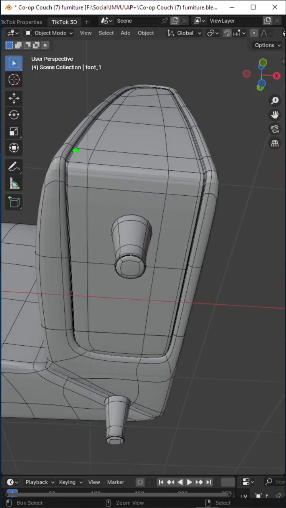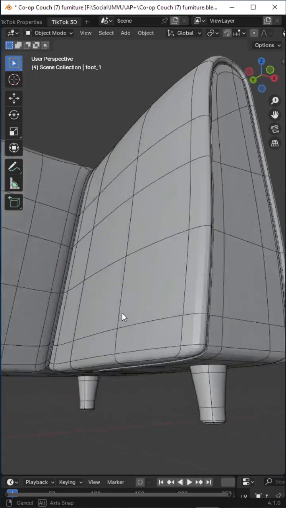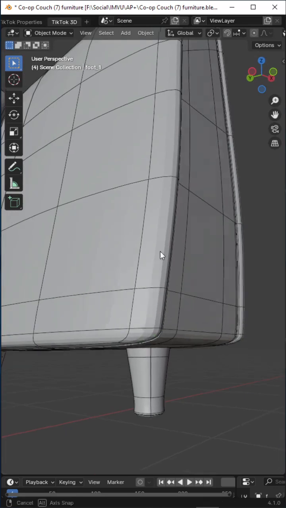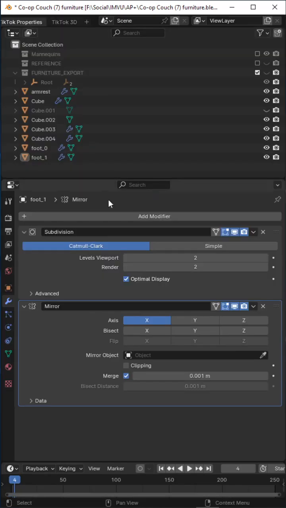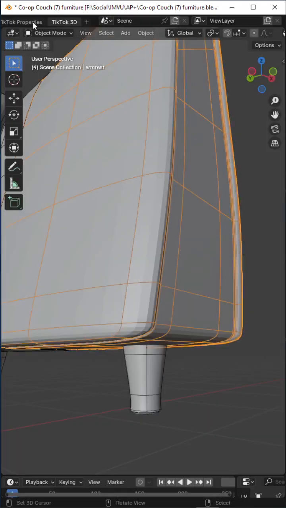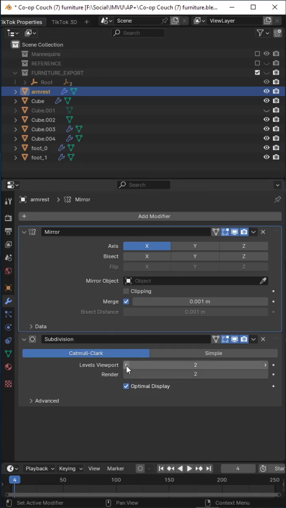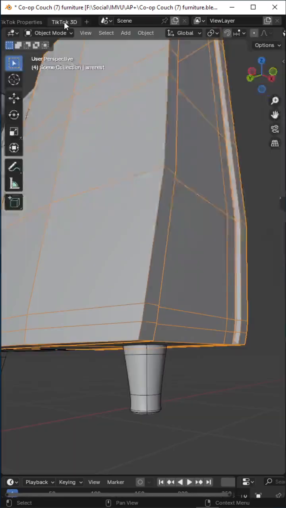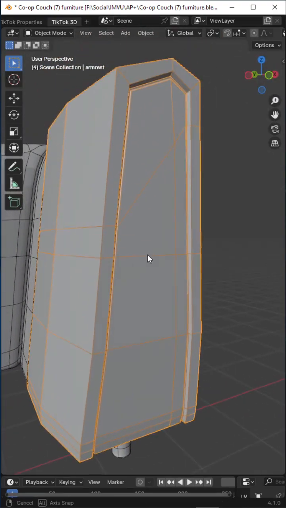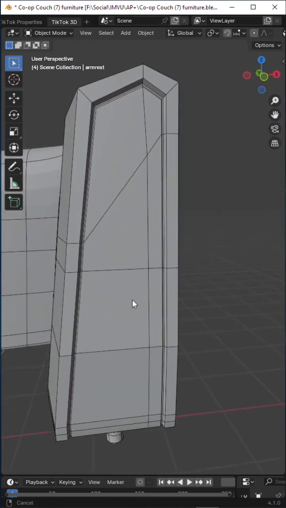So in order to get this to wrap around the corner properly, because if we don't do that, you get all sorts of weird shapes and pinching around here. If we select that, drop out of it, we can see that this is the shape.